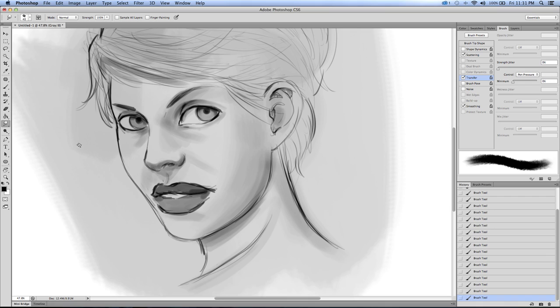Now I'll show you how I smudge and blend. I use the same kind of chalk brush with a little bit of scattering to spread the tones apart, transfer on pen pressure. You want to vary the size and definitely vary the intensity. Right now I'm hitting very softly in only one direction - I don't want you to think I'm pulling back and forth applying a bunch of pressure, because if I did that this would happen. I've watched a lot of videos on this stuff and couldn't get it because people weren't explaining these little things.